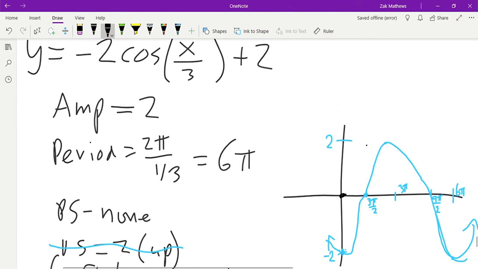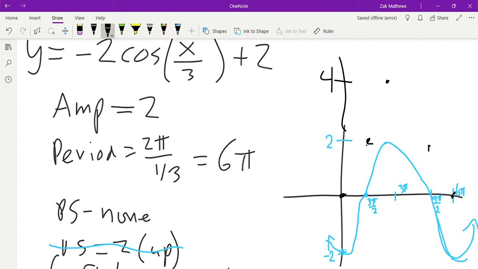Goes up by 2, that goes up by 2. That will actually go up to 4, extending out my axis a little bit messy. It's hard to draw on the screen. So it goes up to 4. That one's going to 2. That one's going to 0. Now I'm going to connect the dots.